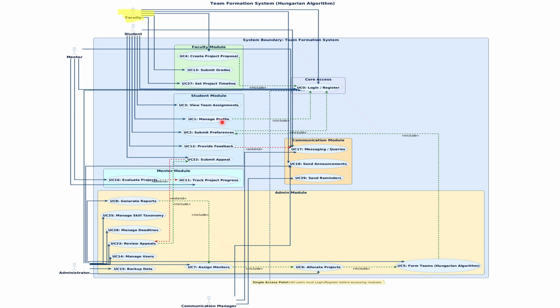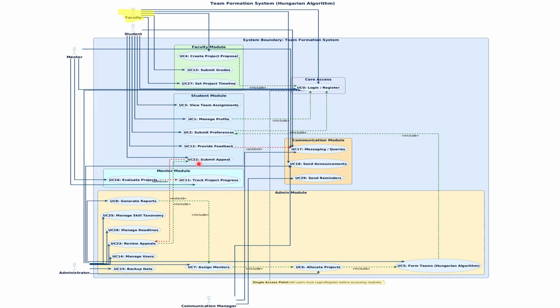One more thing is there that we can see, known as provide feedback. Now, what is this provide feedback? Actually, let's say the project is being done. Now the student wants to communicate how his project is, what are the problems or merits, demerits that he found out. So he will communicate it through a communication module.